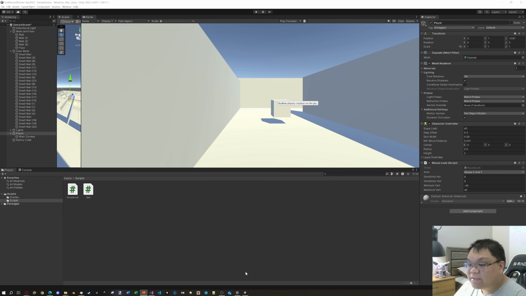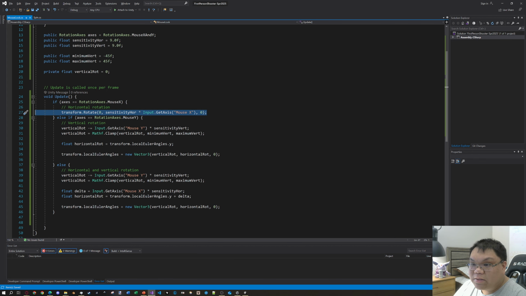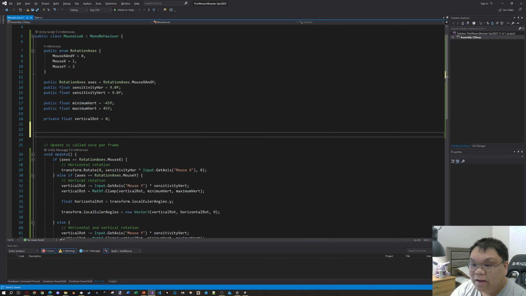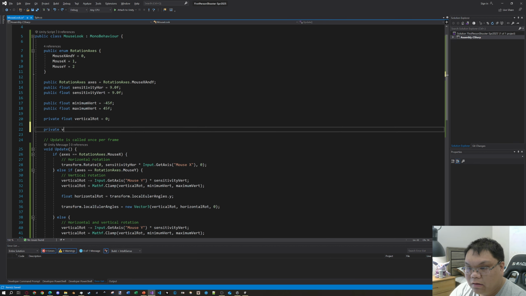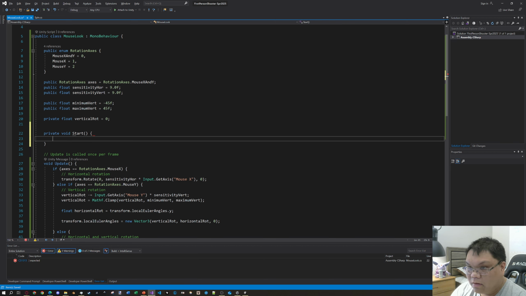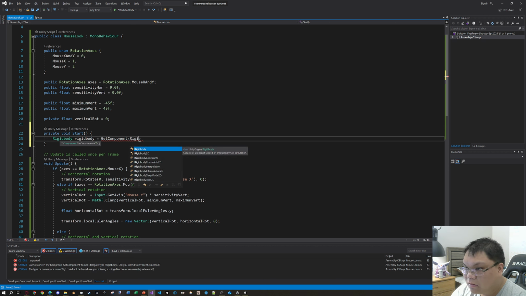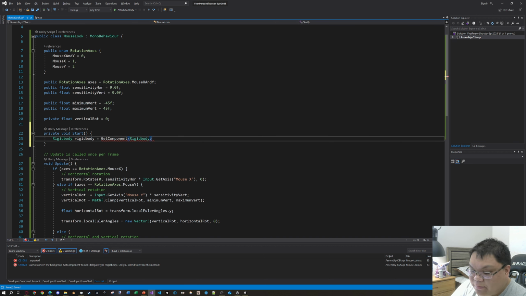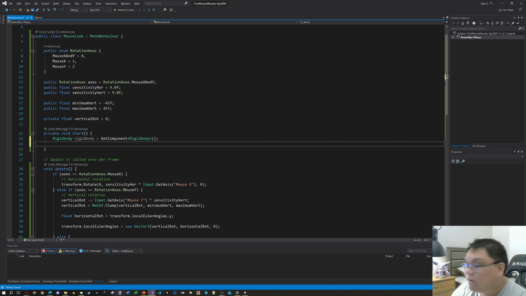Okay, before we continue, there is one extra option we can add here. I'm going to have to add back that start method, so I'm just going to type in private void Start. Rigidbody equals... this is an optional piece of functionality that you could add here.